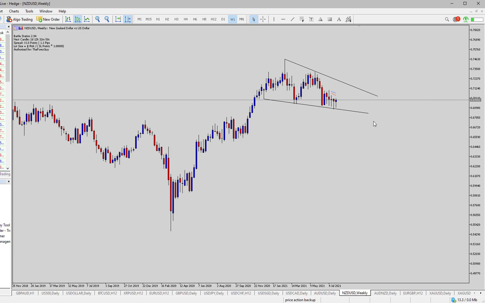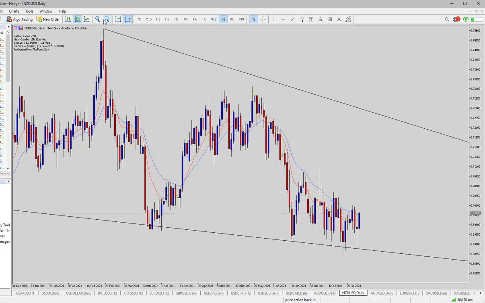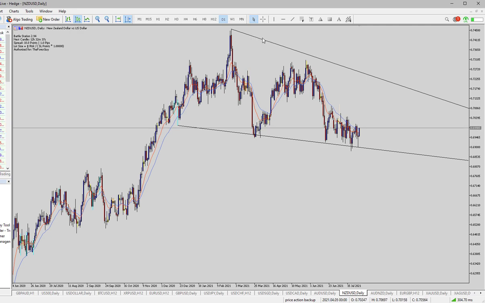They call them descending triangles, but I can't remember if there's a special name for the geometry of this. It's a squeeze pattern, but it's also slanted. So yeah, I don't really like to work with these ones. They just make me feel a little uncomfortable. But when you map it out, it basically looks like that's what's going on. Sometimes when you map stuff on the weekly, it doesn't translate to the daily very well, just the way MetaTrader works.